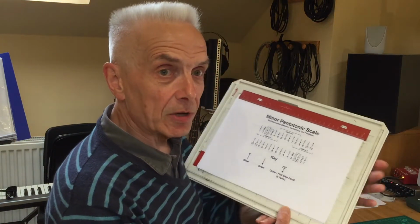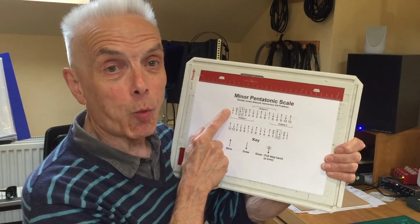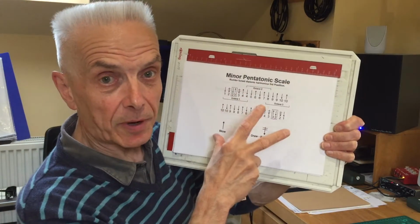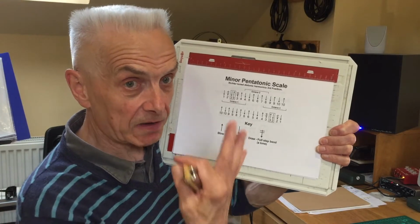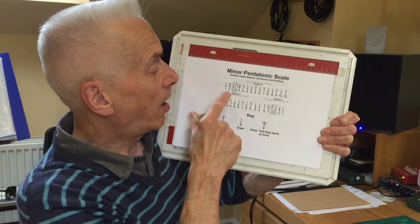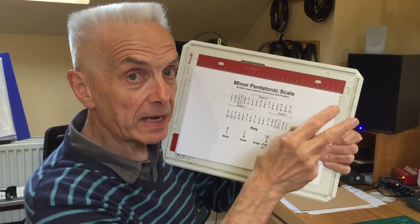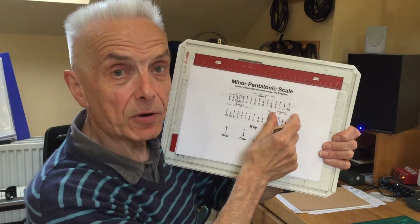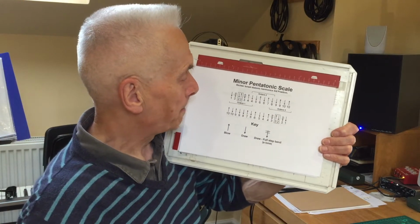In third position, the minor pentatonic scale starts on one whole draw. That gives you the root note of the scale. This chart, by the way, will be up at the end of the video, and you can take a screenshot if you wish to. Hopefully you can see it all right now. So I've actually got three registers in which I can play the minor pentatonic scale: the lower octave, the middle octave, and the upper octave. So a three octave range for the scale, which is great.